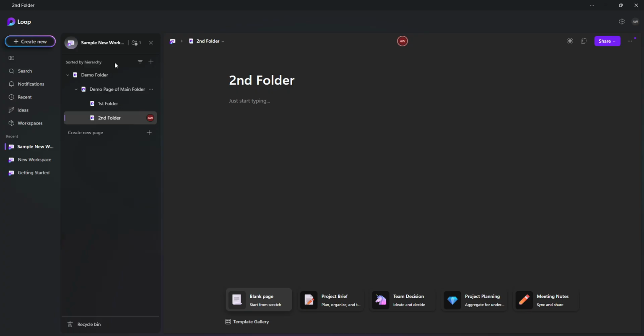Over time, you can always rename folders or move content in and out, so don't worry about getting it perfect the first time. And that's all there is to it. Open your workspace, create a new folder, give it a clear name, and drag your pages or components into it. With just those simple actions, you can keep Microsoft Loop organized and make it much easier to find what you need when you need it.